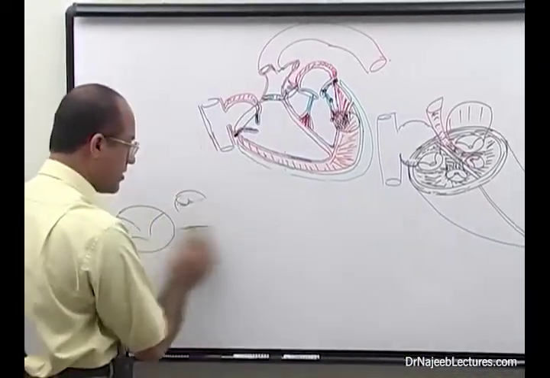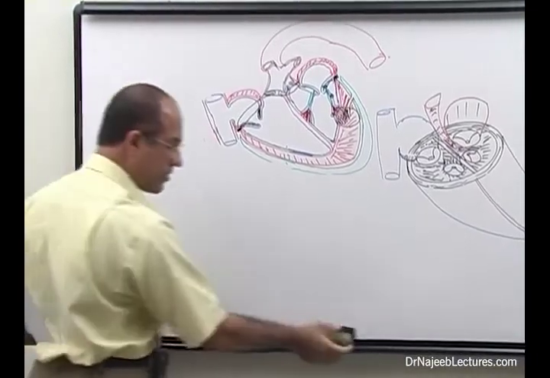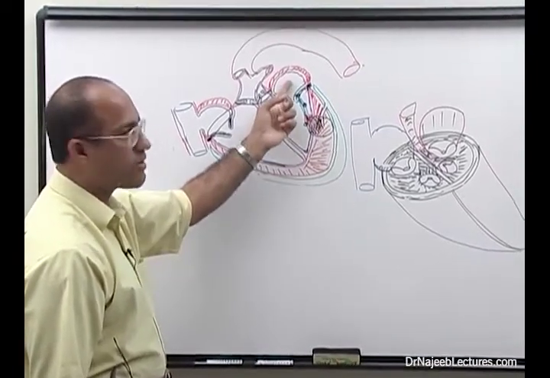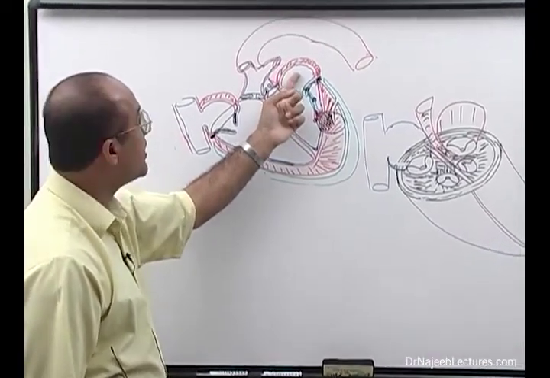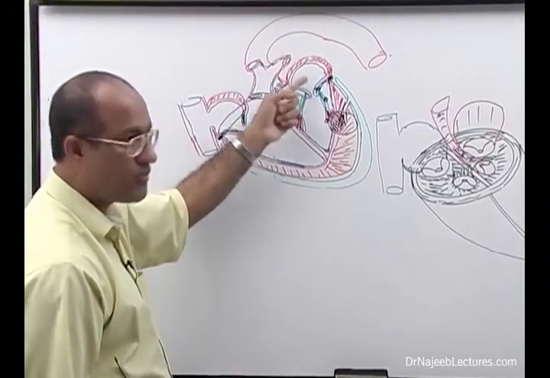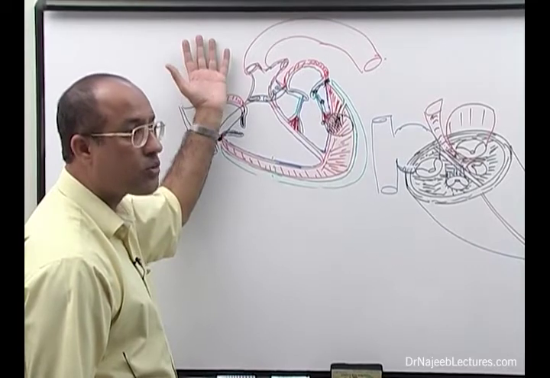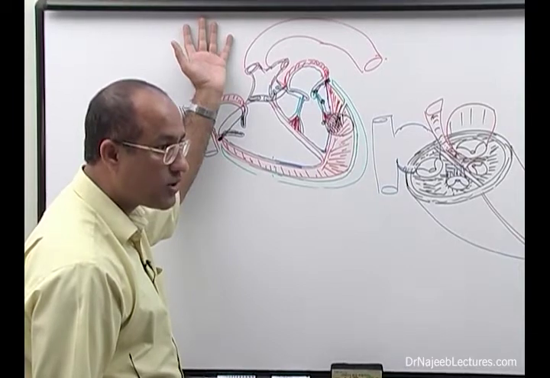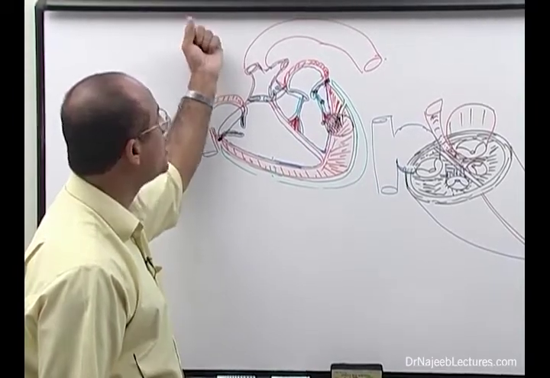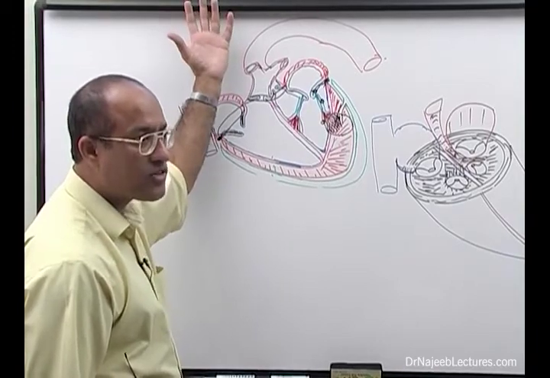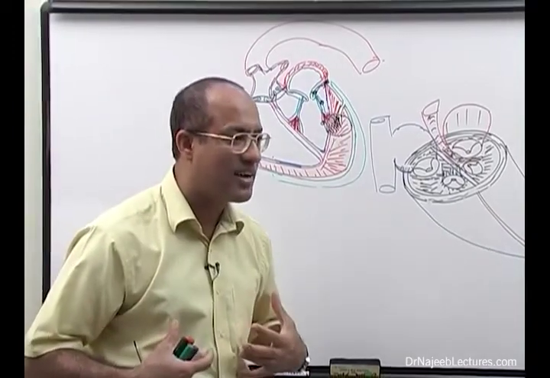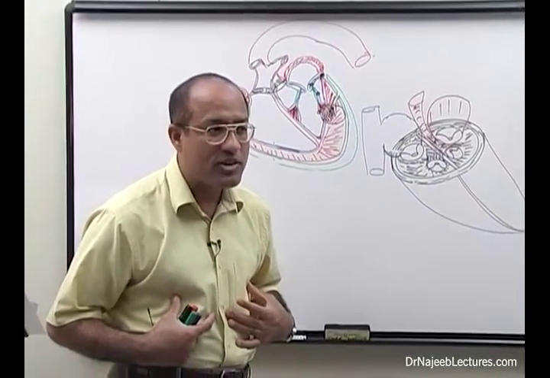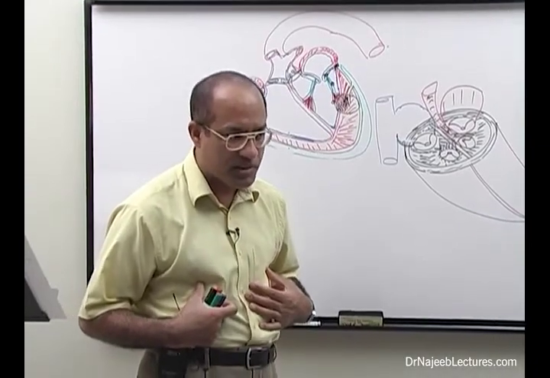Yes, it regurgitates back into the atrium. Can that go back into the pulmonary vein? Yes, if there is regurgitation and the ventricle pushes blood back to the atrium, the pressure in the atrium becomes very high. Then blood cannot come from the lungs into the left atrium, so pressure in the pulmonary circulation goes up. The weakest point in the pulmonary circulation is the pulmonary capillaries. So when pressure in the pulmonary capillaries becomes very high, fluid oozes out. The lungs become heavy and boggy, a wet lung, pulmonary edema. It is difficult to breathe, so the patient develops dyspnea.